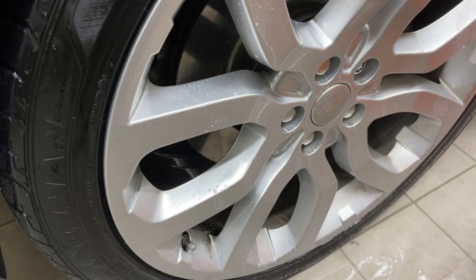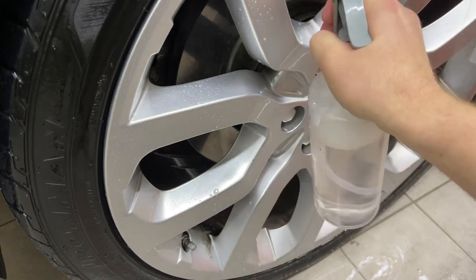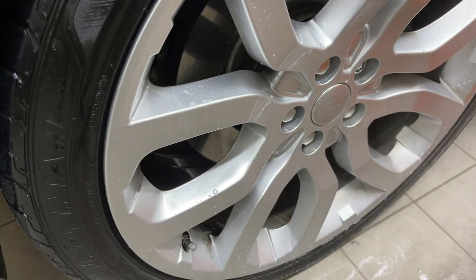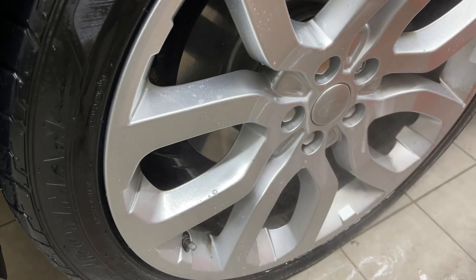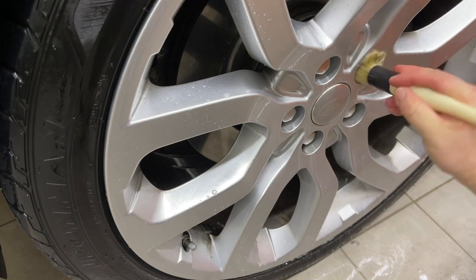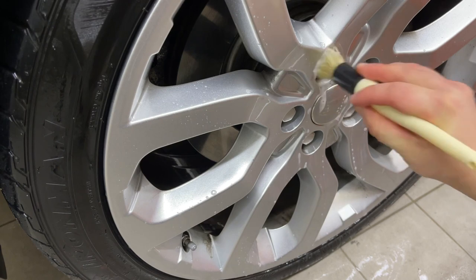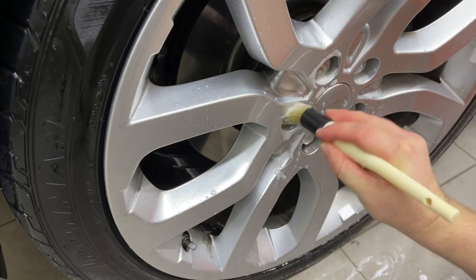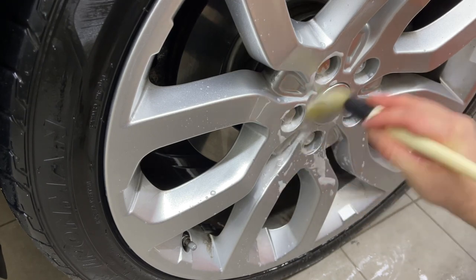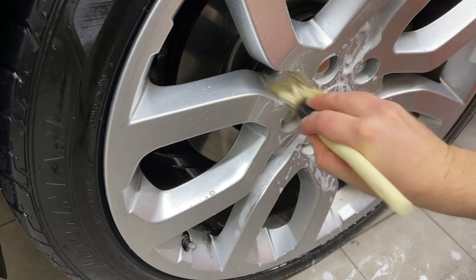I will state that this product says it is not an acid-based cleaner. But when you smell it while spraying, it definitely has hints of being acid — it smells like an acid-based cleaner. That could just be because it's strong. But it smells similar to acid cleaners, so it's interesting that they specifically state it's not acid-based and doesn't contain acids — at least not the acids most people hear about when they talk about wheel cleaners.